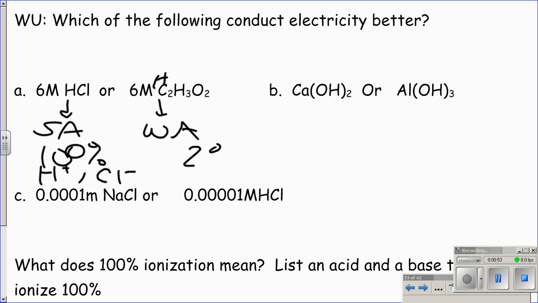You have 2% of H plus and C2H3O2 1 minus. That's how much acetate and H plus you have. So that's the difference, the weak and strong. Yeah, it's 2%, just an estimate. It could be anything, but I would say 10% and down is generally what our weak stuff does, but it varies. It's based on its Ka value, which I wrote yesterday.